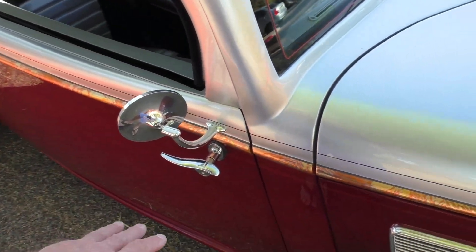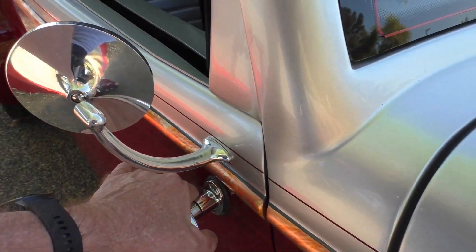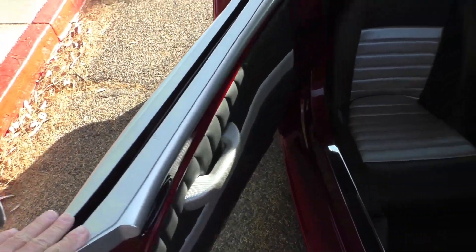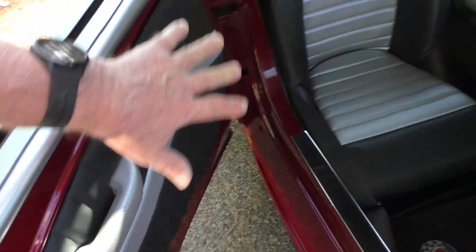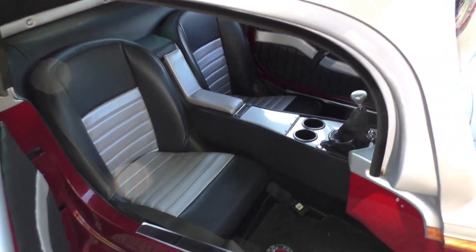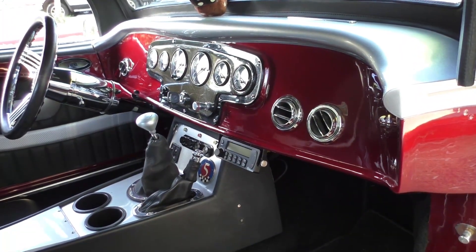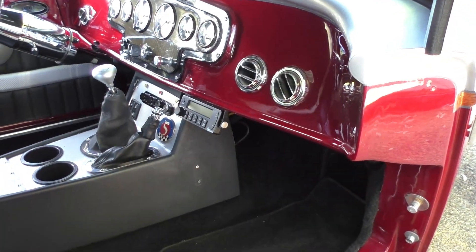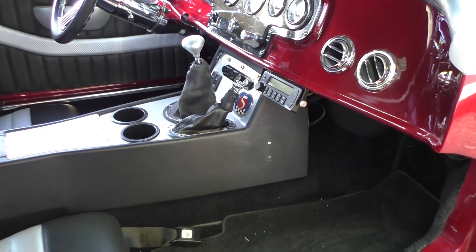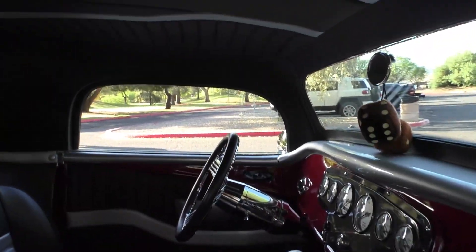It's a 1933 Ford hot rod three-window coupe. He's put mirrors on both sides, with nice billet hood side panels — those are components you can get from Factory Five. It has power windows. The interior was done by Recovery Room here in Lake Havasu City: silver inserts, trunk matches the bucket seats with a full console. Factory Five floor mats, a really nice dash with a carbon fiber style insert, custom audio, low-car shifter, and emergency brake.